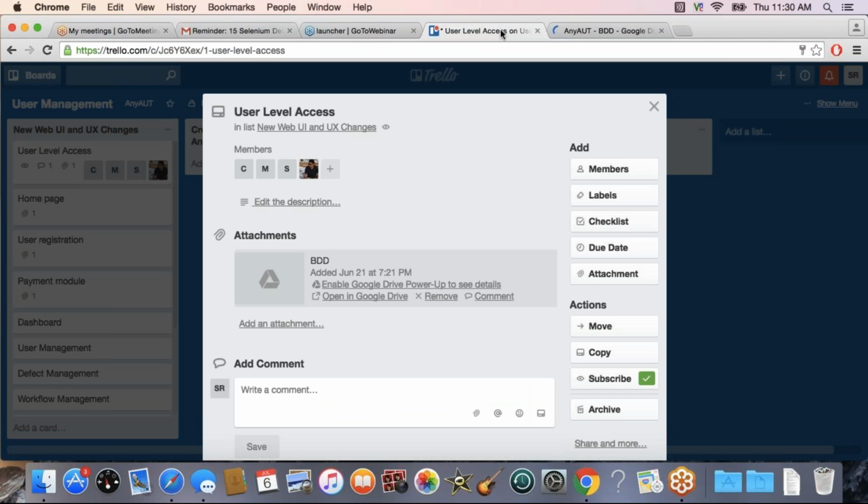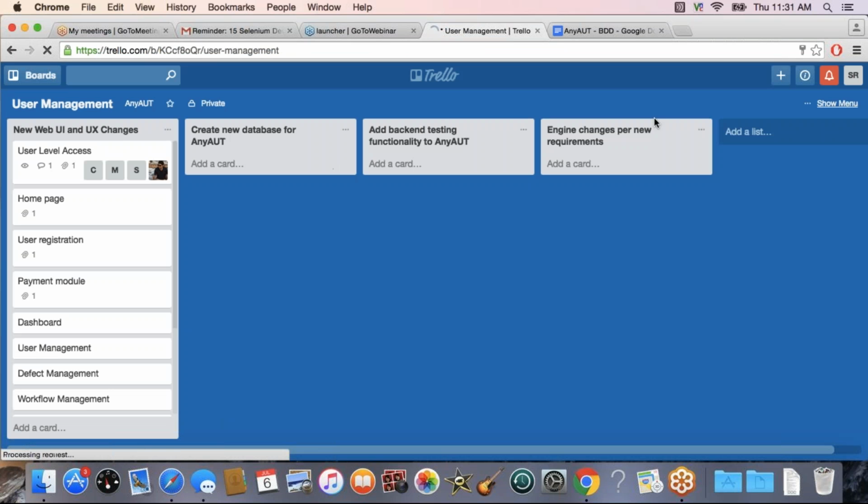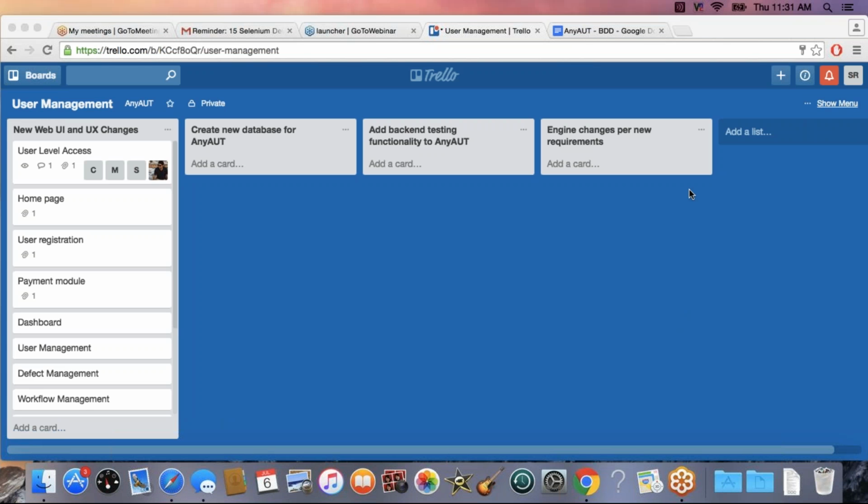So that is where we currently are. All our tasks will be managed through Trello. We are actively and aggressively working towards moving things as quickly as we can. I think that's all I have from my end.